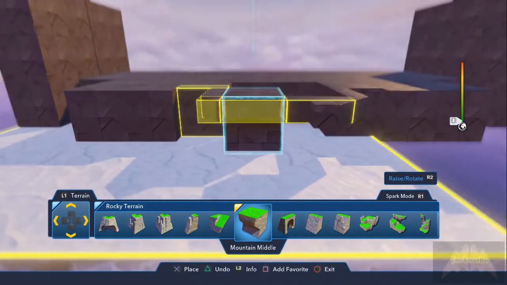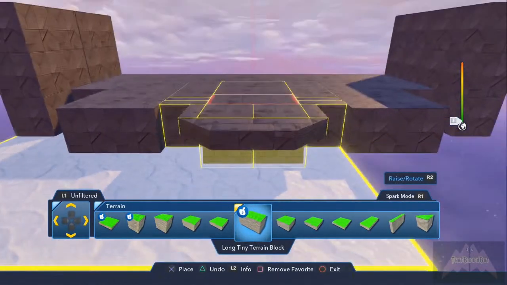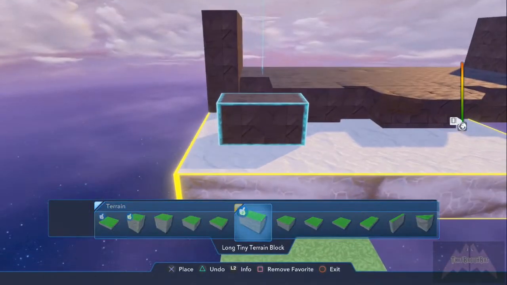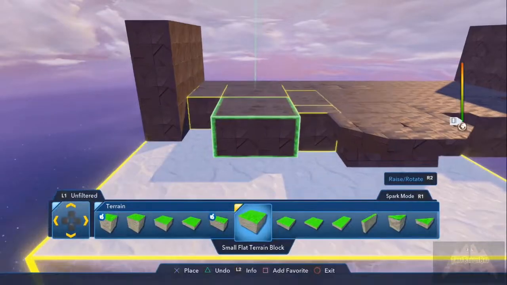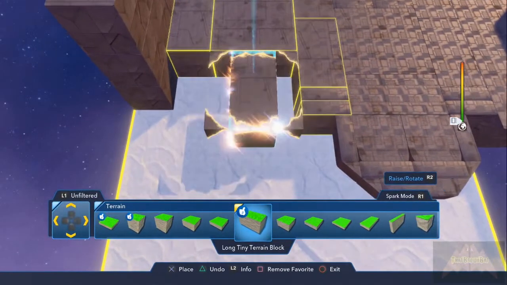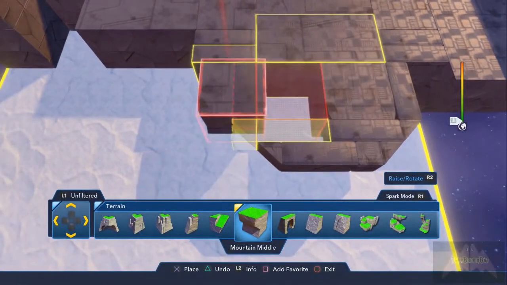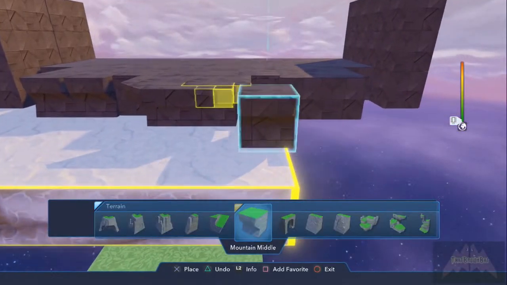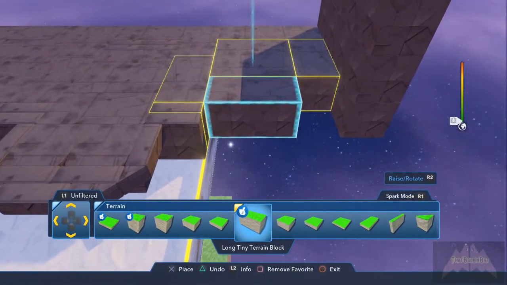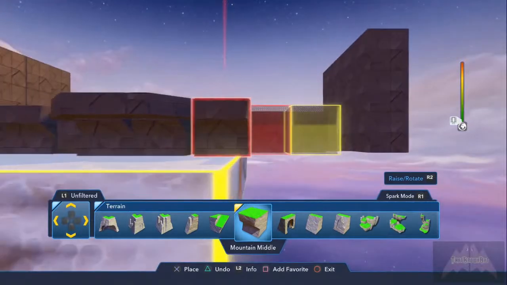All right, we want mountain middle. Put that there. Put that there. And get one of these. And if memory serves, we're going to do the same thing for here. So put that there. I hope I'm right. I didn't write this stuff down. I just remember I had certain, after the drawing, I definitely changed it this way for this part. And I think it's the same for here.